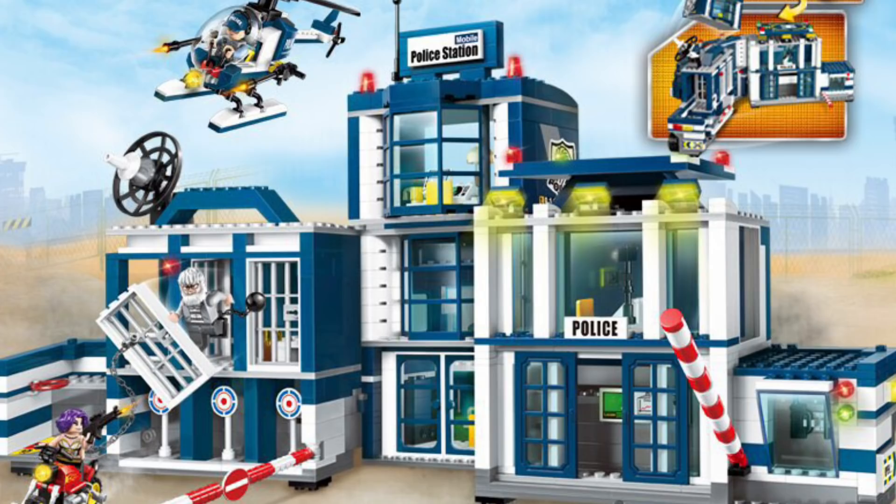If they were trying to stand out from LEGO, they should have just gone for a black colour scheme altogether. The overall police station is pretty good and comes with some interesting features. It is laid out completely straight, which makes it look a bit bland and smaller compared to LEGO's L-corner design. Further to the right is a checkpoint, which moves on to a secondary building — I imagine that's where minifigures would enter the station — and then a primary building with their offices, though the centring is a little strange.